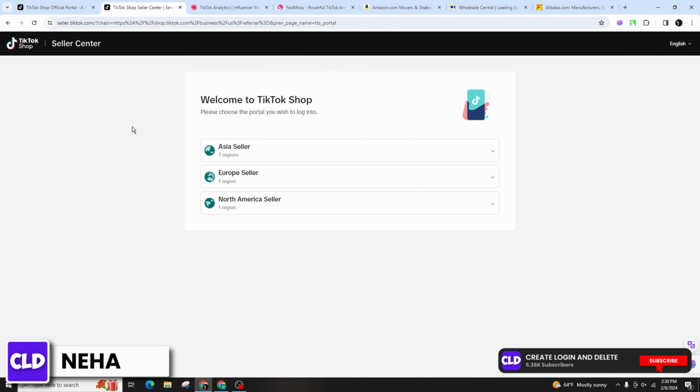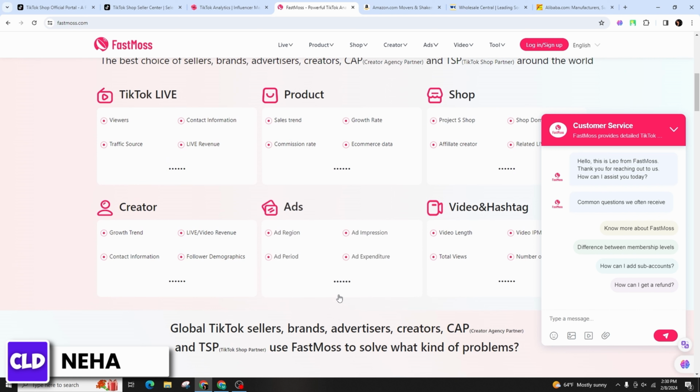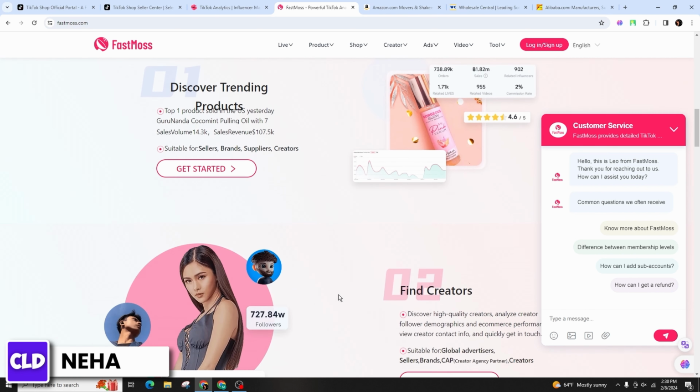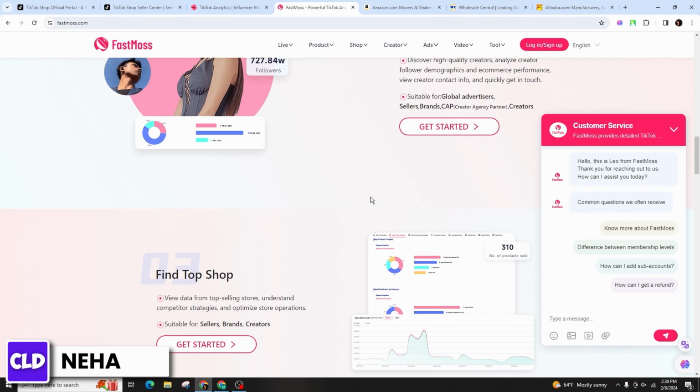We'll identify a profitable product to sell on TikTok. There are a couple of strategies people like to use for product research on TikTok. People often utilize Shop Plus and Fast Moves, which are TikTok analytic tools that provide insights into the current top selling products on TikTok and their earnings. For instance, today's best-selling product on TikTok was a Detangling Hairbrush, which generated over $193,000 in sales. Additionally, Fast Moves helps identify the best-selling products on TikTok.